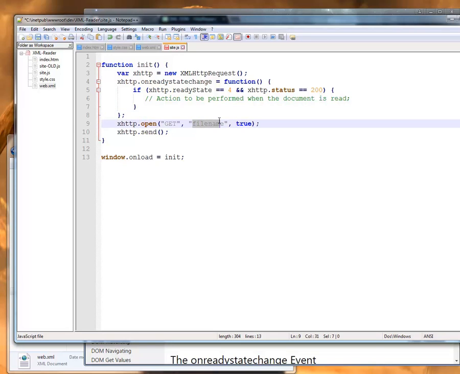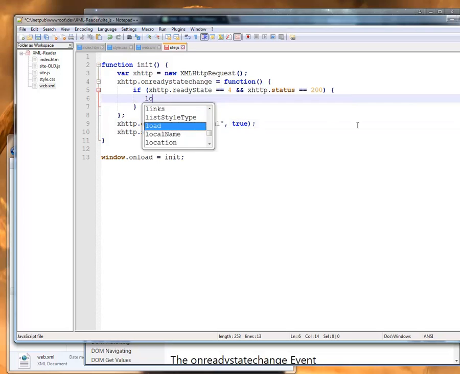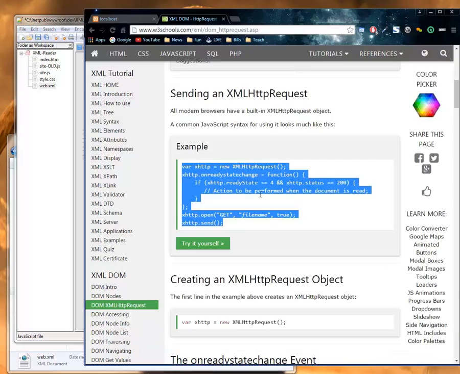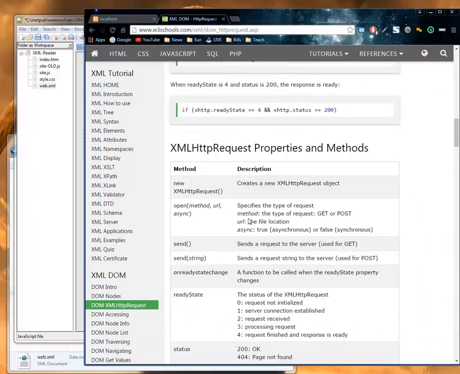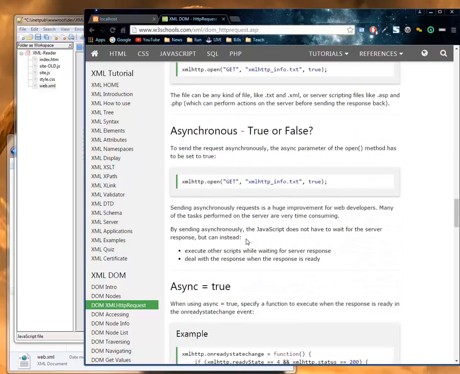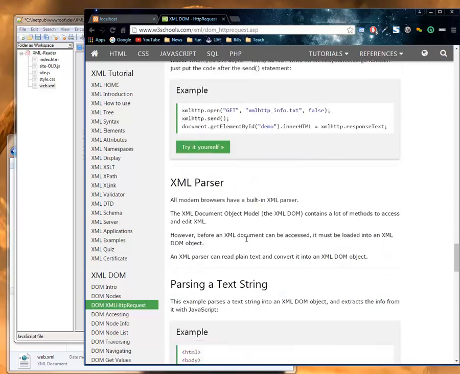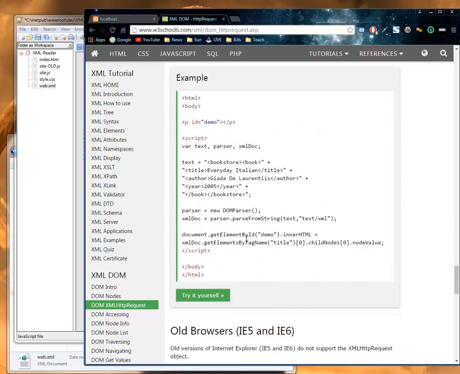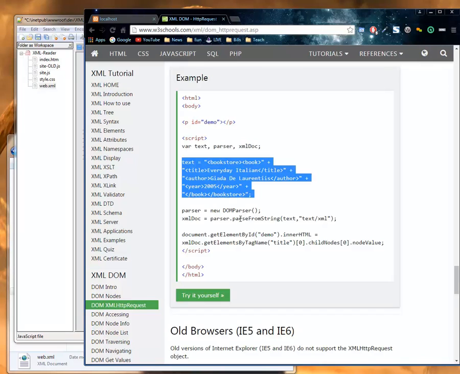Opening the file name, and this one's going to be web.xml, right there. And the function we're going to call is, we're going to call a not load process request or something like that. I'm sure it'll give us a nice example down here. I guess it's just fully explaining what's going on up at the top. There's other ways to do it as well.